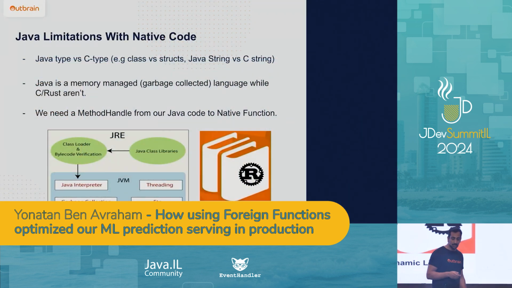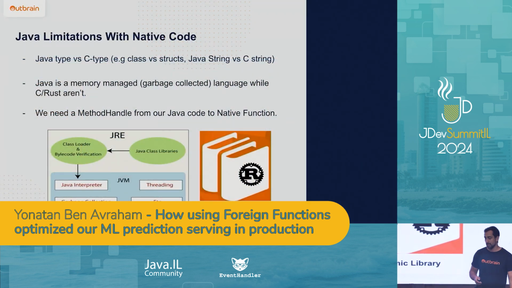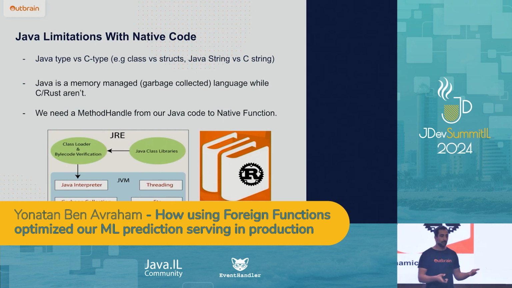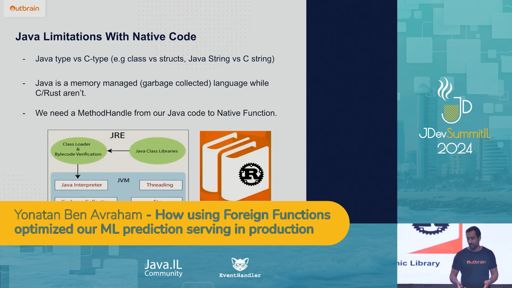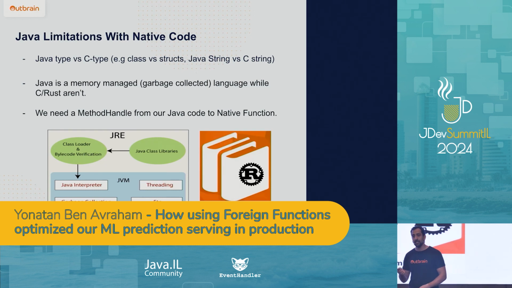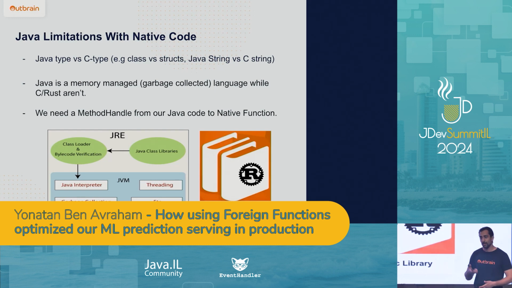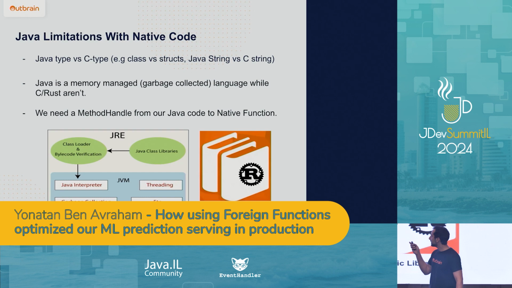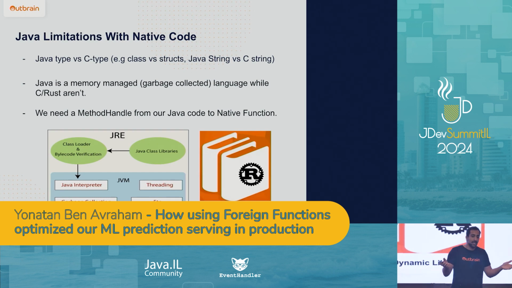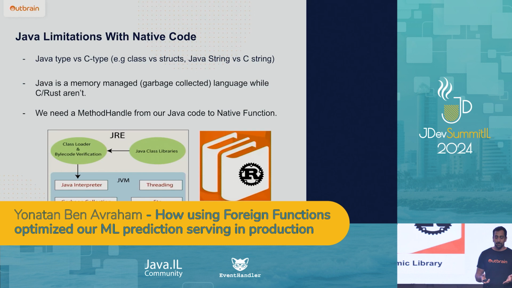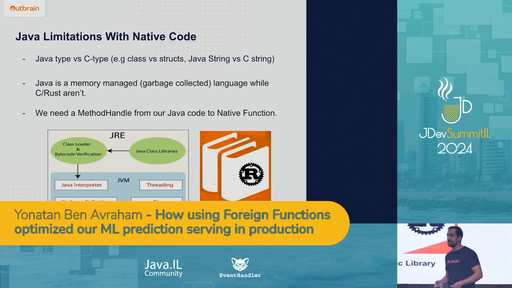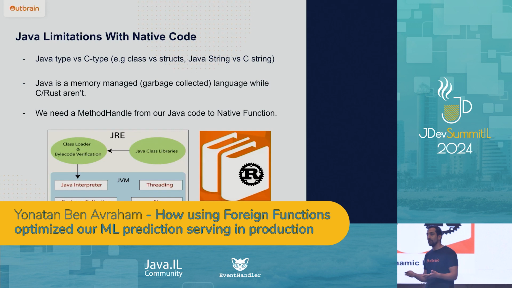Java has many limitations with native code, and for very good reasons. First of all, Java types and C types are very different. In Java, we have classes, whereas in C or other low-level languages, we have structs. And they look very different in memory. I think the string class is a very good example, because in Java, string is an actual class with a lot of methods, and it looks completely different from the string in C, where it's simply an array of characters. So allocating a string in your Java code and then passing the pointer naively will probably result in a hideous error or heap dump.